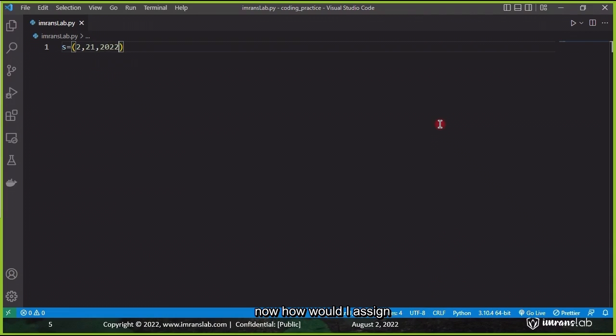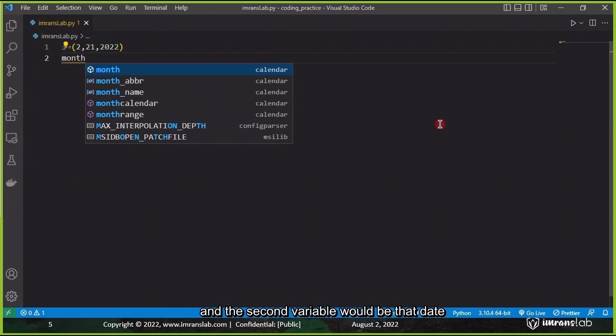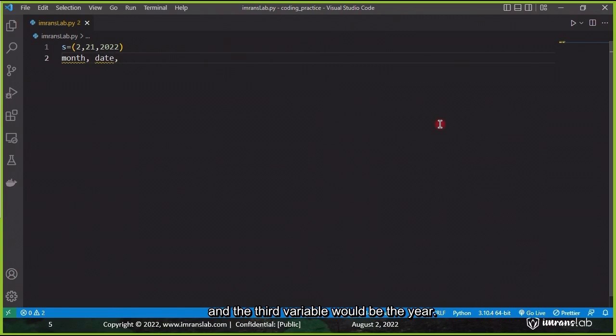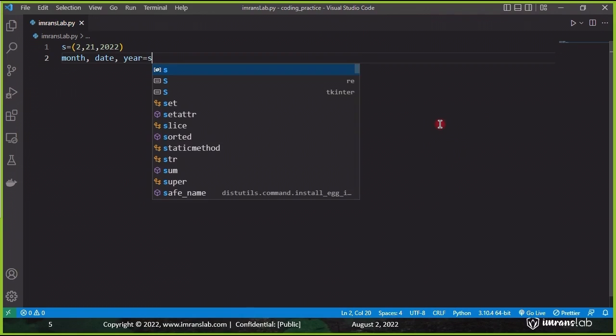Now, how would I assign this to individual variables and later on use those variables in my codes? So here I could directly put it as, the first thing is the month, then the second variable would be the date, and the third variable would be the year. And I could just simply put an equals to the list.